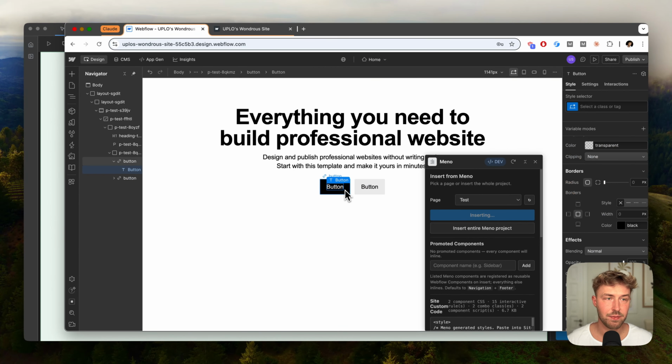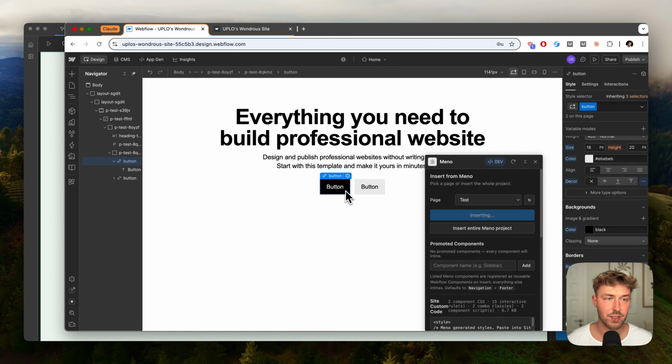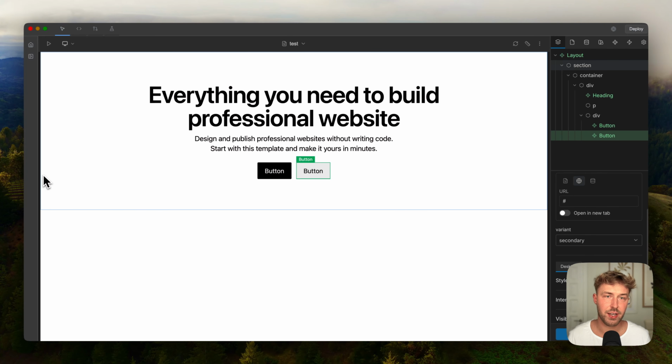So basically this way we have a button and combo class is variant secondary. So this way we create a very good naming convention for Webflow project, but still we can create this project with AI in Meno.